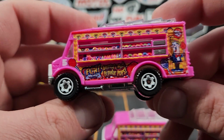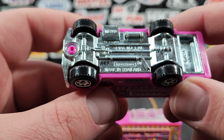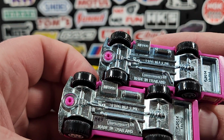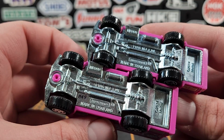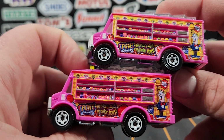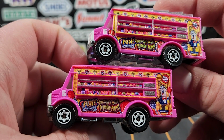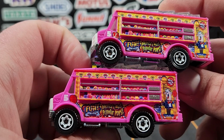So this is the existing one, the one that came out way back in 2019. This one is dated M49 on the base. We'll just go ahead and kick it off and see if there's any differences with the bases. There is not. They are metal bases, and then the rest of the entire model is plastic, so pretty common. Obviously, the prints on the new one on the top are way, way better, way brighter, way crisper. But the prints on the bottom one were still that same inkjet. They just look significantly better on the new one.